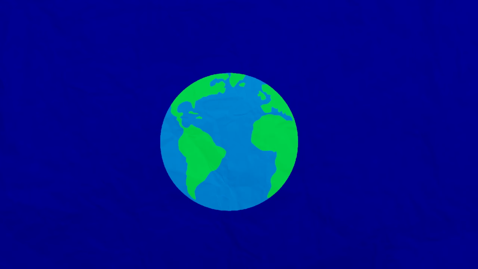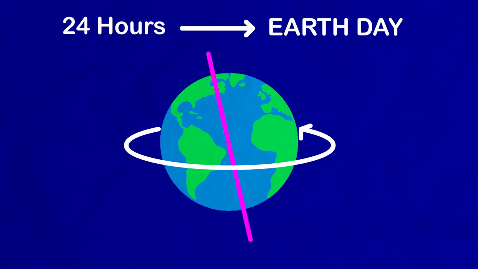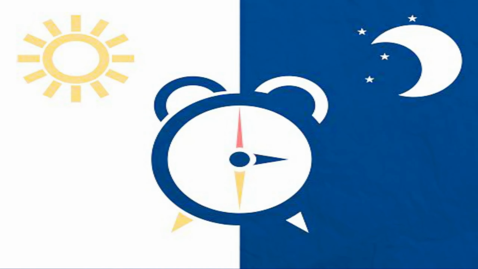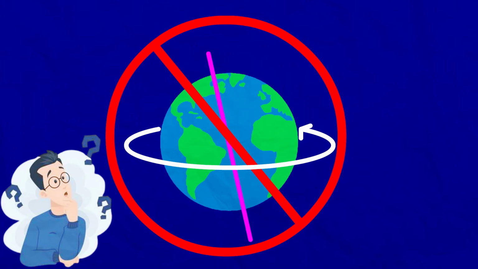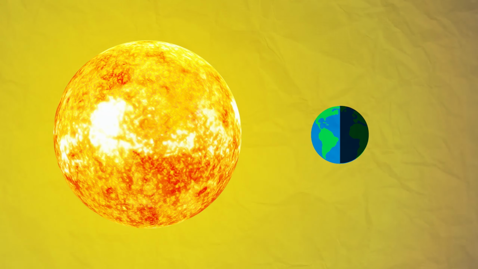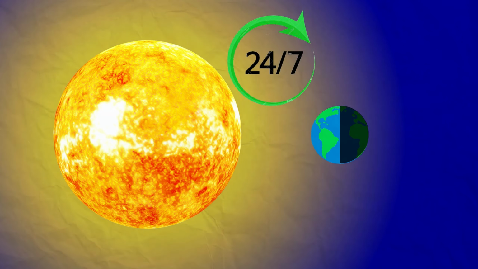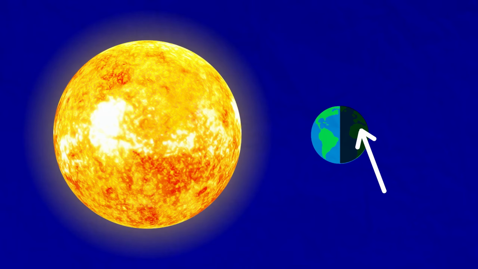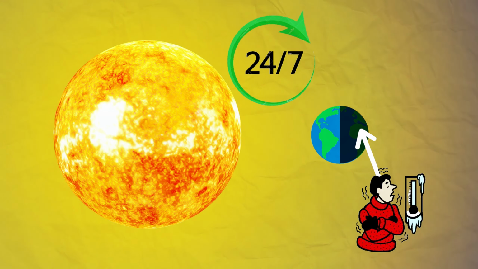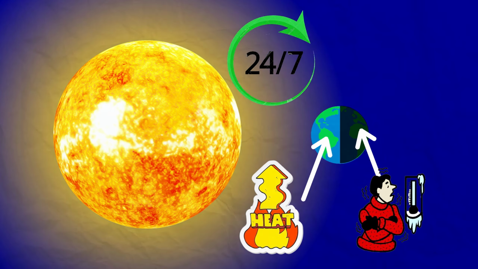The Earth takes about 24 hours to complete one rotation around its axis. The period of rotation is known as the Earth Day. This is the daily motion of the Earth. What would happen if the Earth did not rotate? The portion of the Earth facing the Sun would always experience day, thus bringing continuous warmth to the region. The other half would remain in darkness and be freezing cold all the time. Life would not have been possible in such extreme conditions.